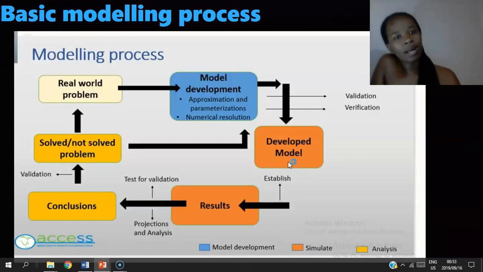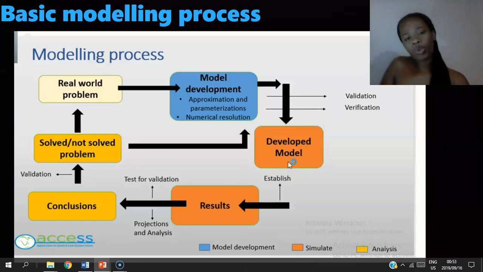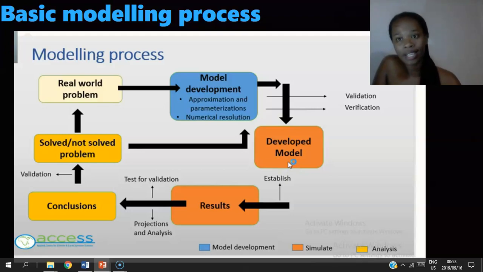Then going back to our basic modeling process and using our chicken example, we are still in step 2. You need to know what ingredients you need to complete cooking the chicken. So you say, okay, I'm gonna need potatoes, spices, chicken, and the pot and the stove. Then that means you identify your parameters that you will need to complete the chicken.